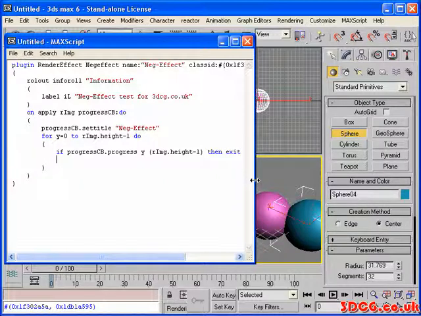So if we're actually at 100%, then we'll just exit. This will literally work out if that is 100%. So if that total value there is 100%, then we'll work out what y is of that value to give us an exact percentage of where we need to be now.